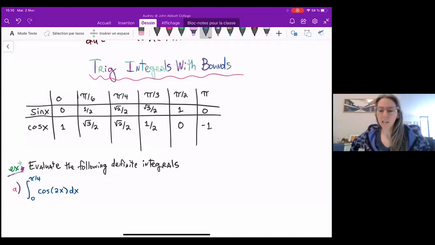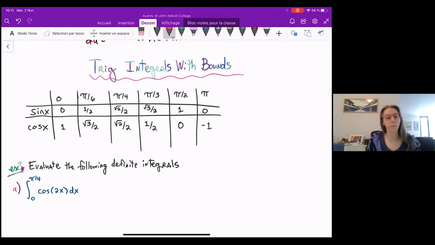Unfortunately, in this class, decimals are not going to be okay as answers. Some of the trig functions don't give you nice, pretty fractions, and so you really just kind of have to know those. So you have to be comfortable with the trig circle in order to evaluate those. So I've written down a chart that summarizes the trig circle here.